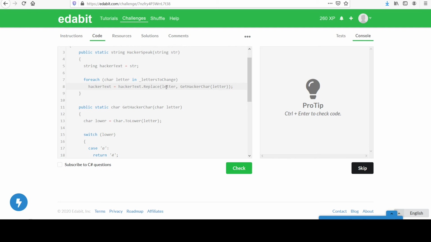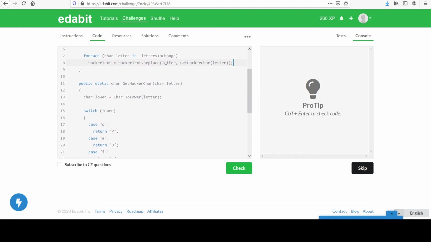On the second time, it's going to get lowercase e for that first parameter. And this method will return 3 when it hits lowercase e and put 3 in place of this whole statement. So you can imagine that turns into the character 3. This was lowercase e. And it goes through the text and looks for all occurrences of lowercase e and replaces them with 3.